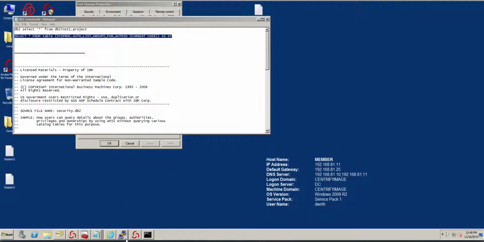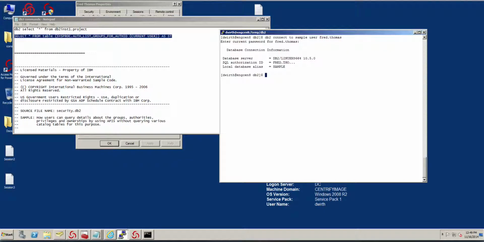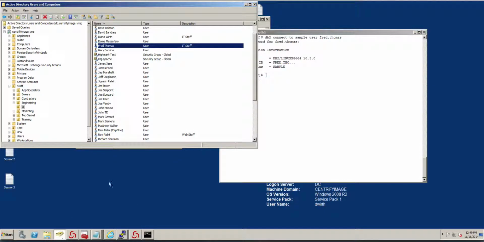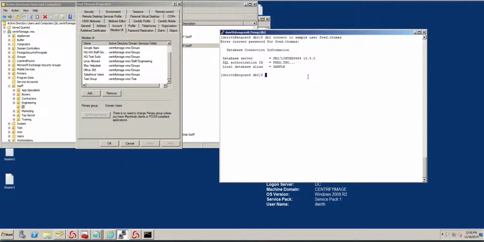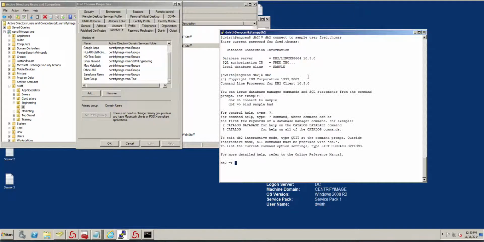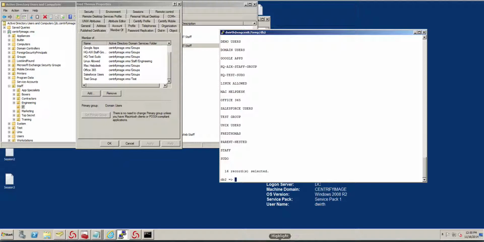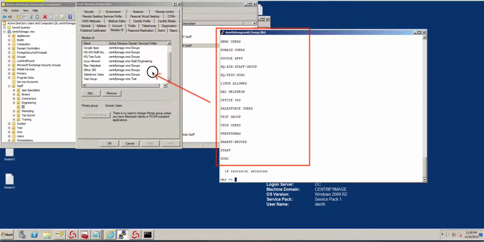All right, so let's take a look. I'm going to put up the end users group here. Notice all the groups that he belongs to, including Office 365 and more. If I open DB2 and I issue this command, this is going to show me all the groups that I belong to as a user. And notice that everything that I have listed here is already here.